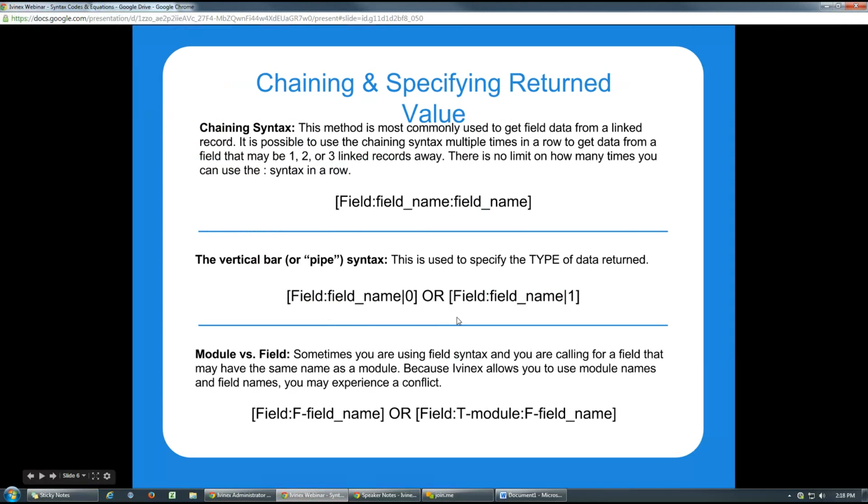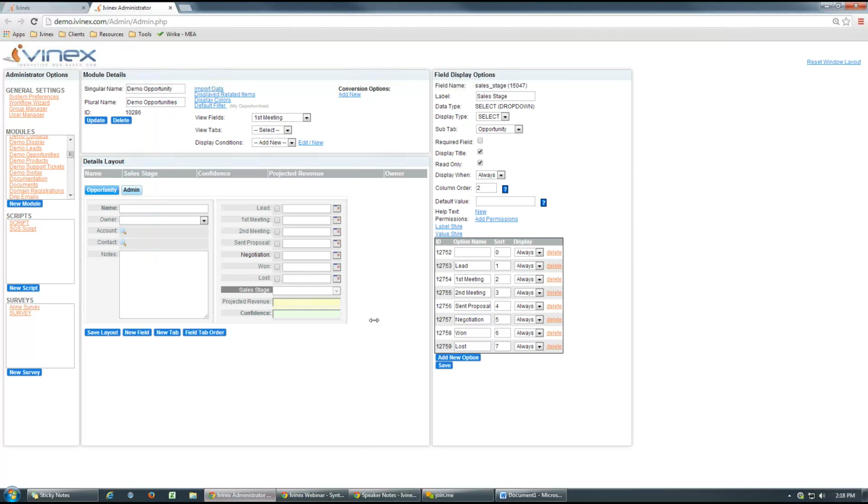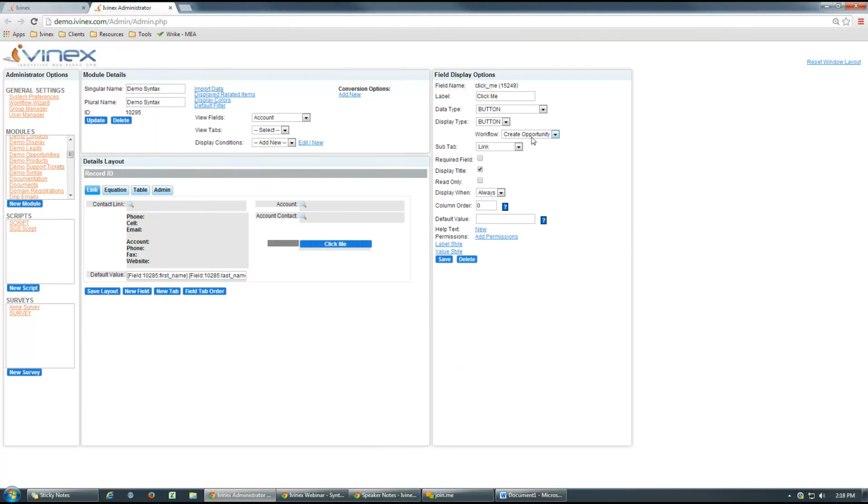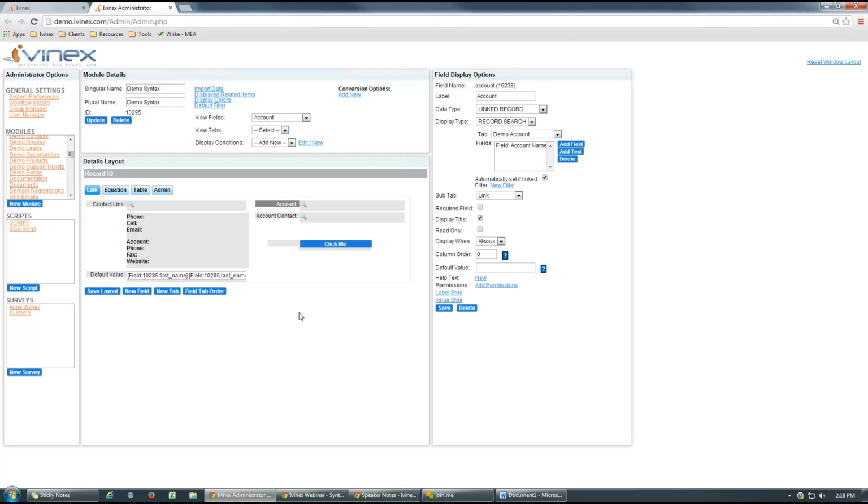Let me see here. I created a workflow that will demonstrate this. Right here, I created a button, and a button you can assign to workflows in newer versions of Ivinex. When I click this, my workflow is going to create a new opportunity record in my opportunity module. It's going to use the account I'm linked to and the contact I'm linked to, and use these values to create the opportunity and set fields over here to the same value that I have here, in a button click. So I'll create the record, set this and this, and maybe even do some other stuff too.